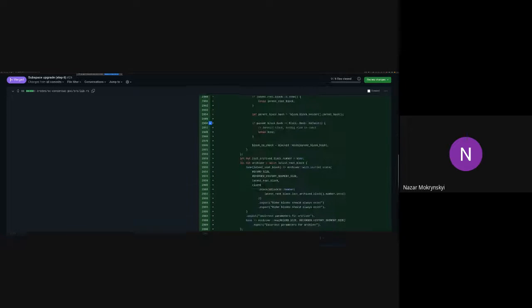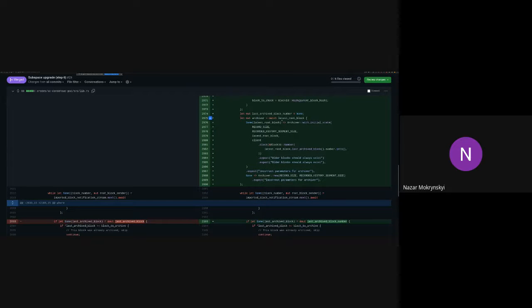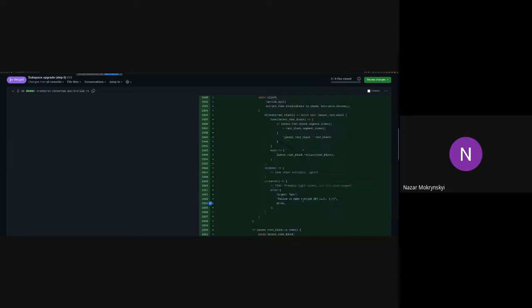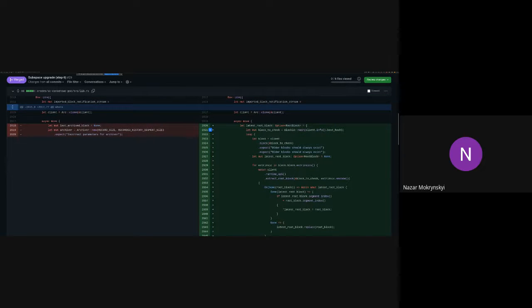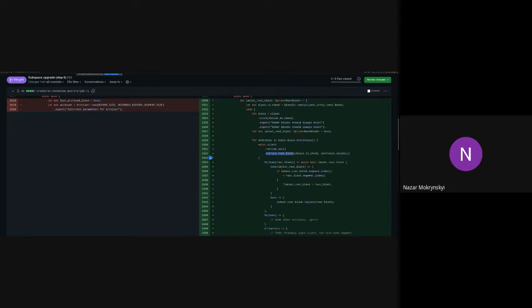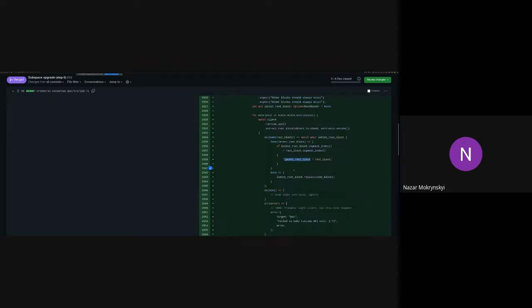For that, what we do, we actually check whether there was some last archived root block in the history. For that, we start with the latest block, and we go down towards the genesis block. For every block, we just extract it, look at the extrinsics. When we find an extrinsic which is the root block extrinsic, then we check if this is the newest one. If it's the newest one, we store it. Otherwise, we skip. If there was none before, we also store it.